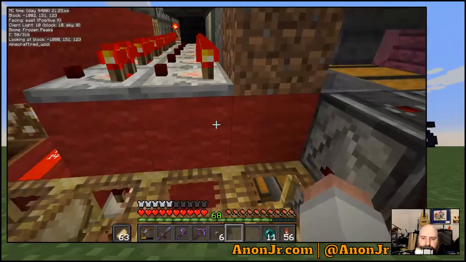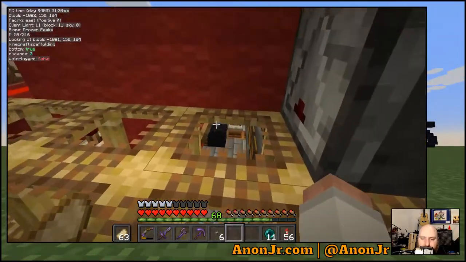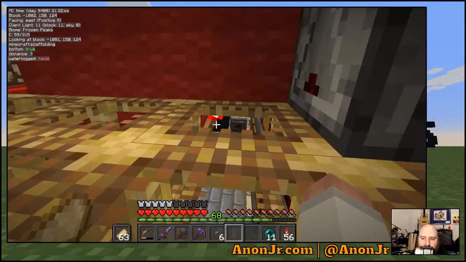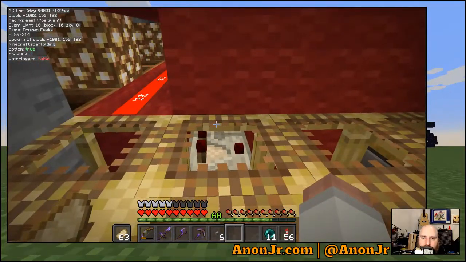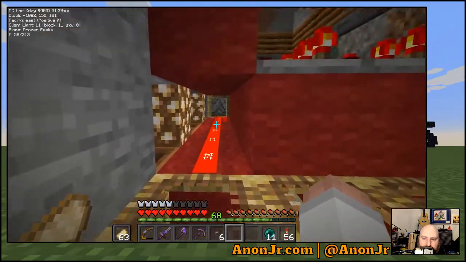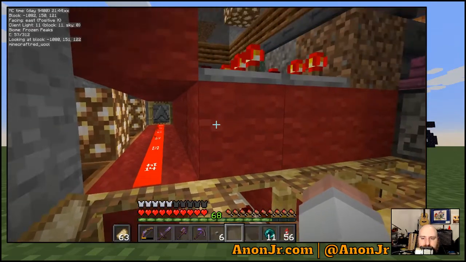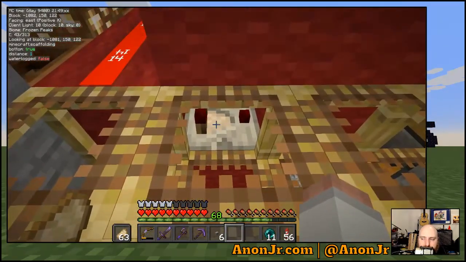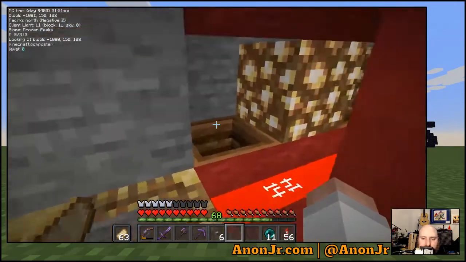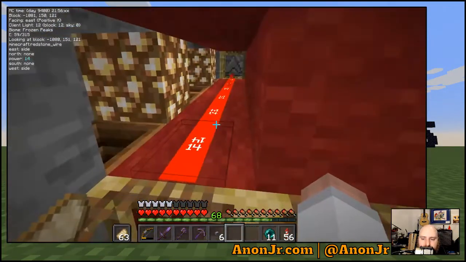So the red wool is the same layout as the impulse filter that we've been using. The redstone torch is the same as what we've been using. And the redstone dot on this backside is the same as what we've been using. Here is what is different. We've got comparators here instead of repeaters. We've got a composter right behind it.